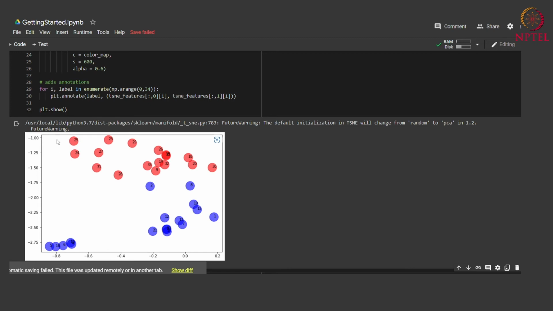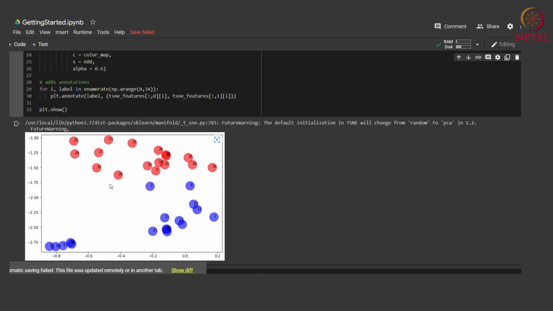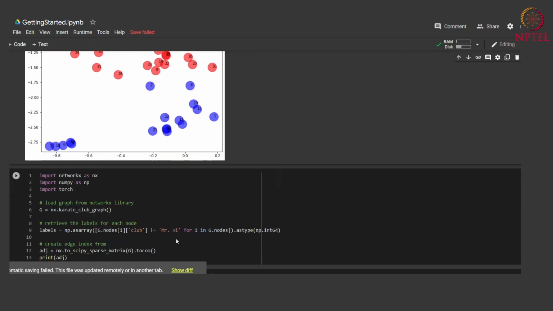The red nodes belong to one club, Mr. Hi, and the blue belongs to the officer. So these belong to two clubs, and we can see that even with the DeepWalk embeddings, these two classes are fairly separable. But can we create a bigger margin, or reduce the error in the separation of the two classes? We'll try to do that with the approach of GCN, right?